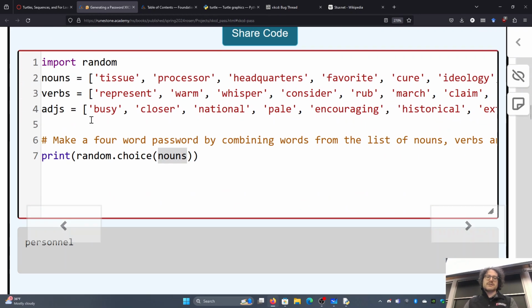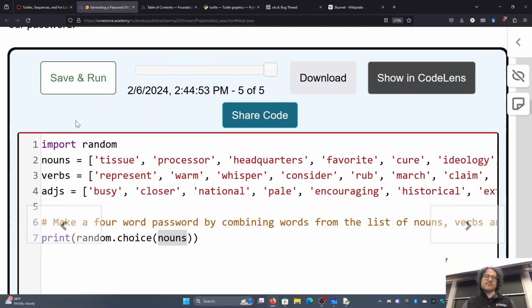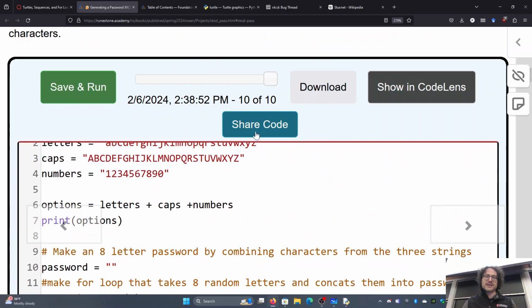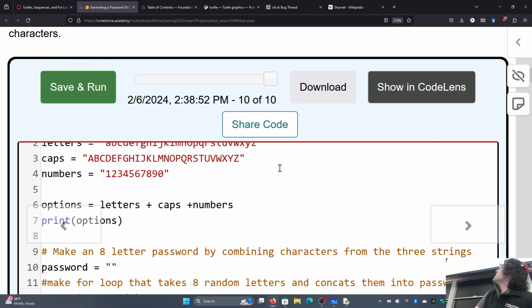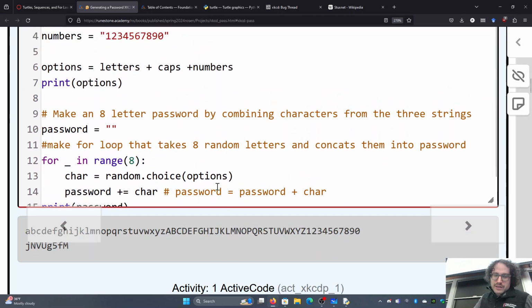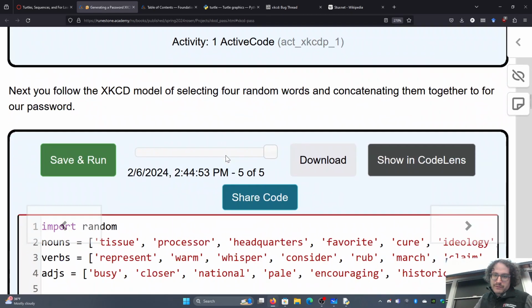Personnel. So here, what is the objective for this one? Okay, first I'm going to share this code up here so that you have access to it. And if you need it, just reload the page. All right, so it should share. Say okay, and then it should tell me that it was shared at some point.